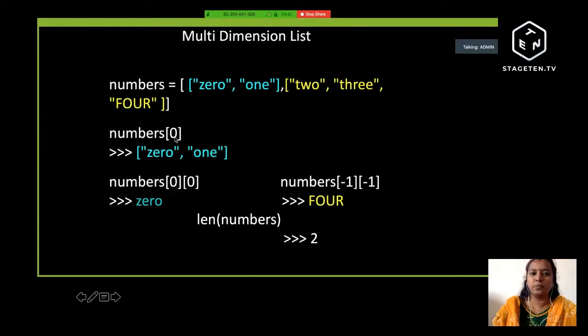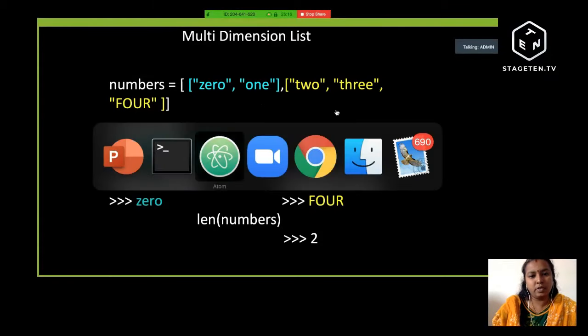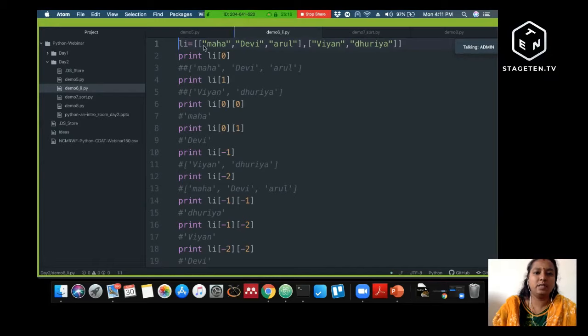Sorry, number of 2. If you want to access a sublist element, then you have to give it like a matrix. So this is the 0th list, and this is the first list. Inside the 0th list, if you want to access the first element, you have to give number of 0 and 0. So you will be accessing the first element. If you want to access the second element, then you have to give 0 of 1. So in the first list, you will be getting 0 of 1.